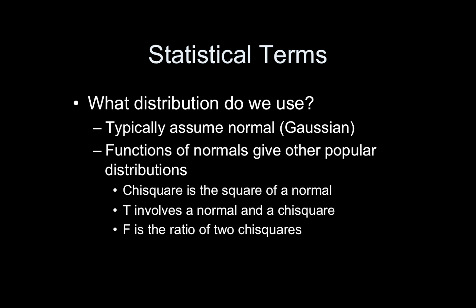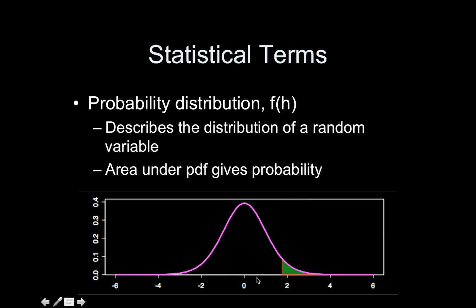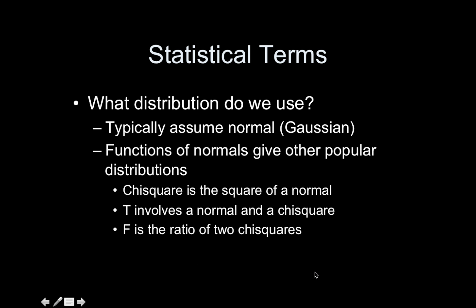And then the f-distribution is the ratio of two chi-squares. So you'll see there are various reasons why we end up doing these things, why we end up taking a normal and dividing it by a scaled chi-square, and why we end up taking the ratio of two chi-squares to get an f-statistic. So as far as you're concerned, don't worry about it too much. I'll always try to explain how we end up at a specific distribution. And I'm not going to have time to go a lot into the normal distribution. Just a lot of things in nature naturally follow a normal distribution. So if you measure people's heights, they will fall into a bell curve. So this distribution that I showed you here is a normal distribution. It's just this bell curve shape. And lots of other things follow a normal distribution.